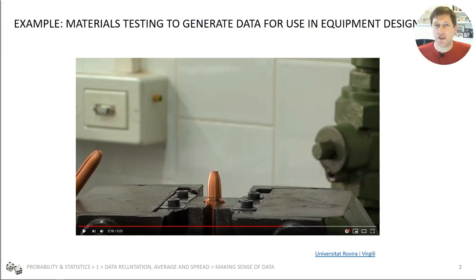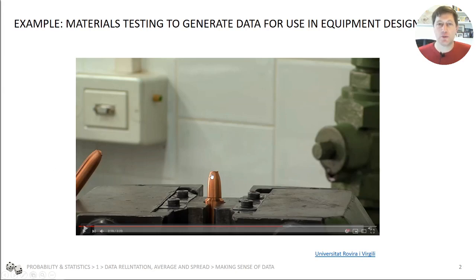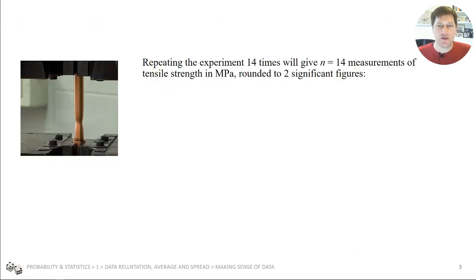You notice two distinct things happening. The necking, that was the point at which the material started to stretch out and we would call that a yield point. That's the point where the material yields and starts to flow. And then the second key point was where it snapped. We call that the failure point. And so there are two particular things. We're going to focus on the failure point of the metal here.